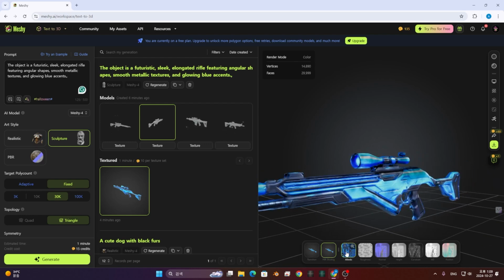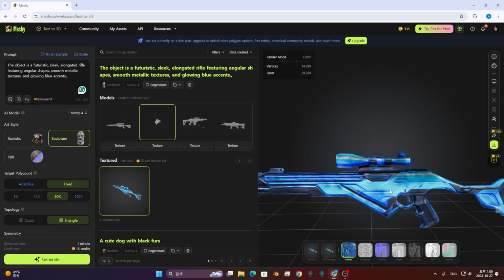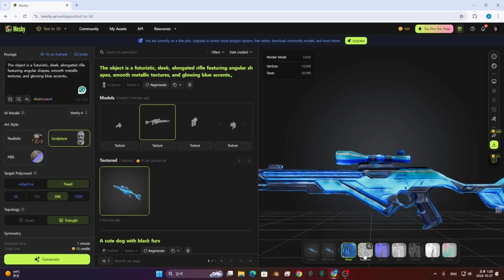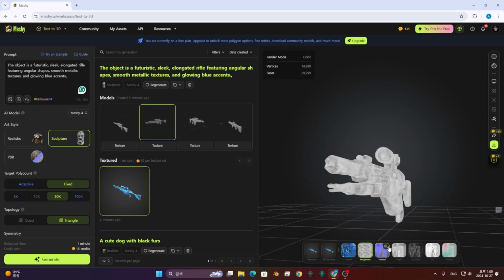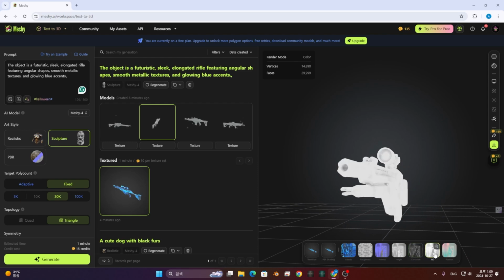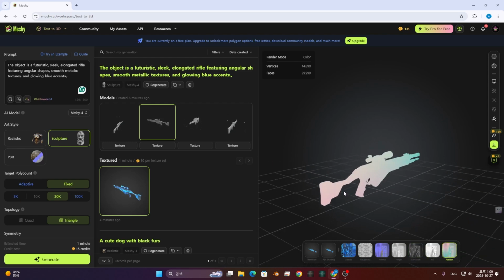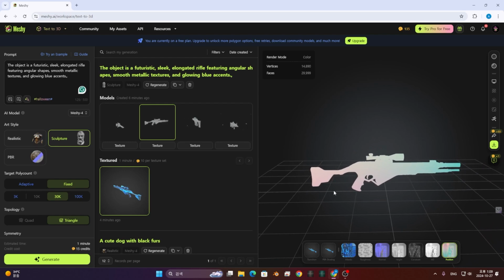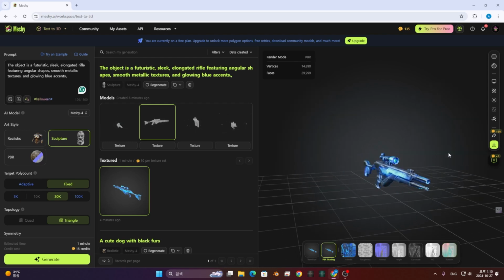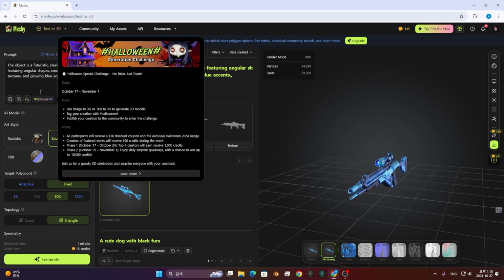Okay, and let's see albedo. Okay, albedo is really cool. Roughness, okay, normal. There'll be lots of it you don't know about, so you don't really have to know about this because this will be for professional 3D art designers. You can only know the PBR shading and albedo, how to use them. Okay, I love it. And then let us try this Halloween.